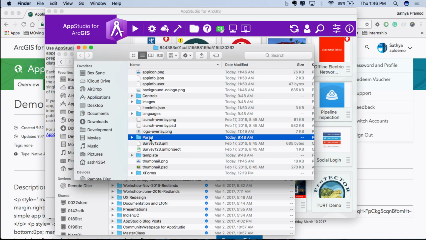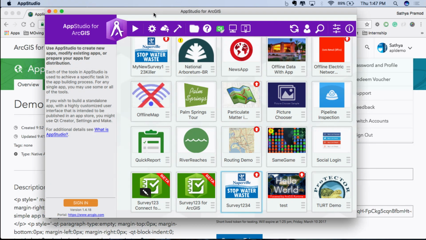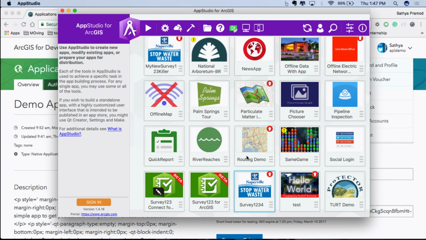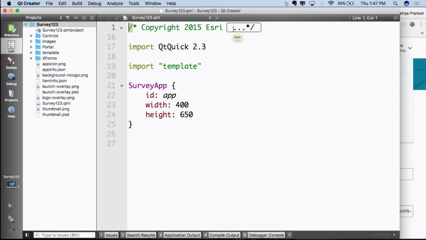These are the three very, very important folders that you should be aware of, and we're going to go into that in much detail. So how do you start editing this app? You come and select your app, the new Survey123 app, and then you click on this green button over here. If you click on this green button, what App Studio will do is take your current app and make it editable through an IDE, a development environment.